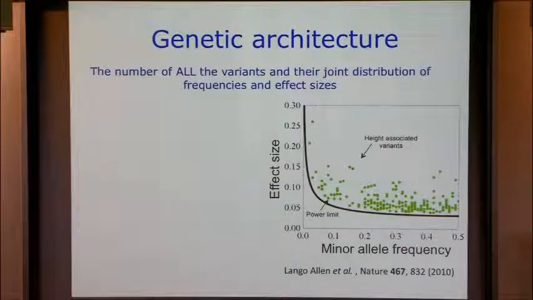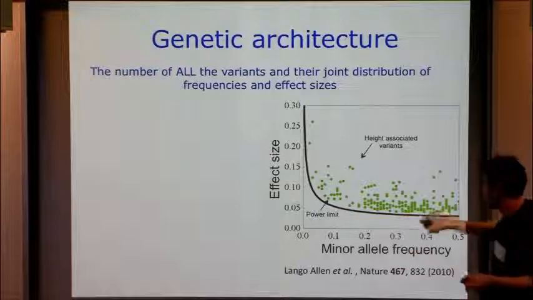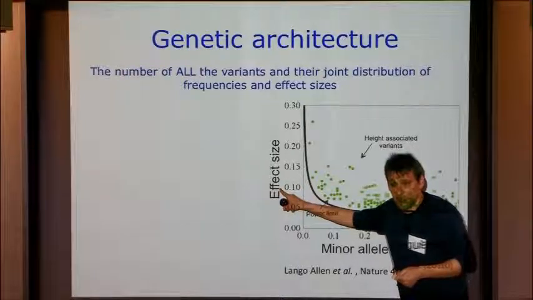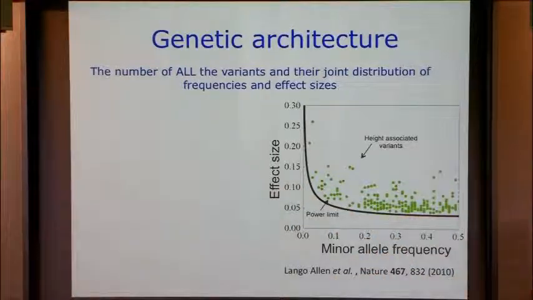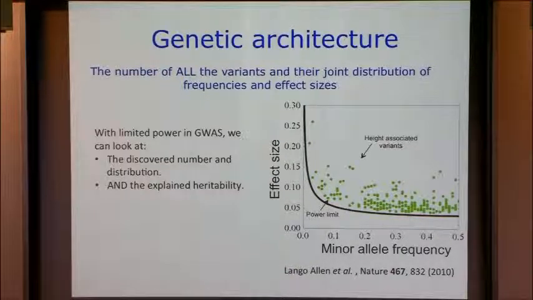So now we get to define genetic architecture, at least the way I'm going to use it in this talk. The genetic architecture is usually defined in this field in terms of the number of all the variants in the populations, not only those that we discovered in the association study, and the joint distribution of their frequency and effect size. Okay, so that's the definition I would use. Of course, as Lee pointed out, in a given association study you have power limitations, but you could still begin to compare architectures among traits.